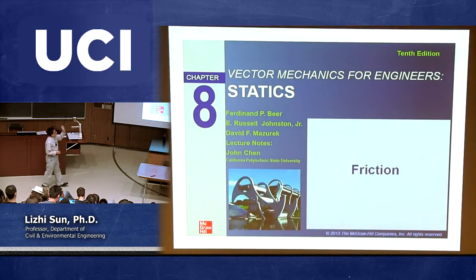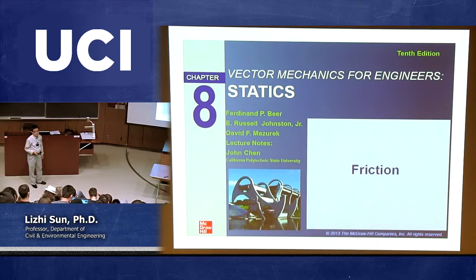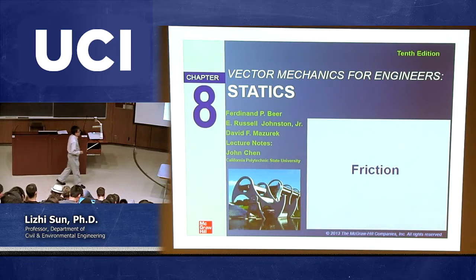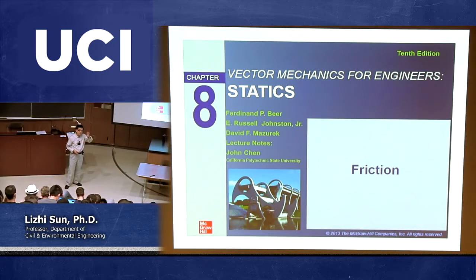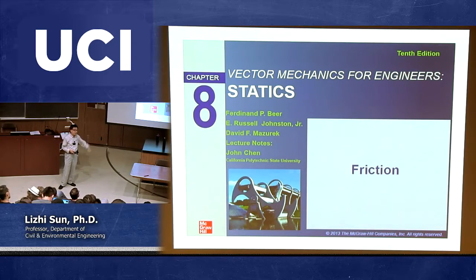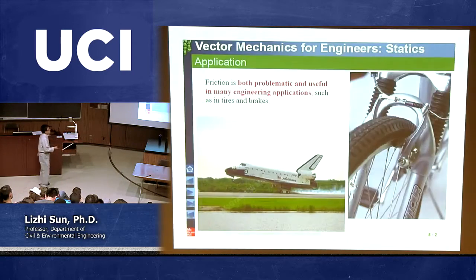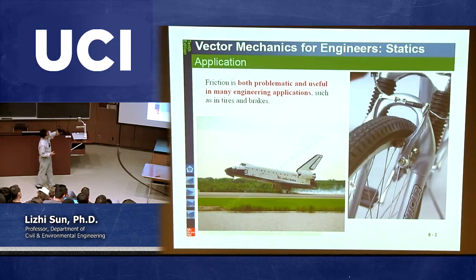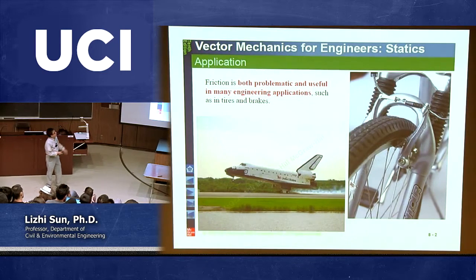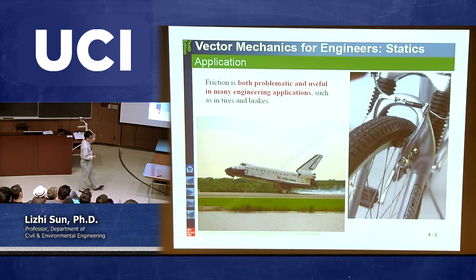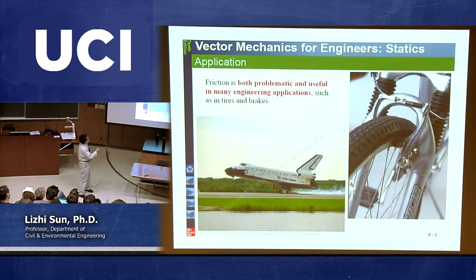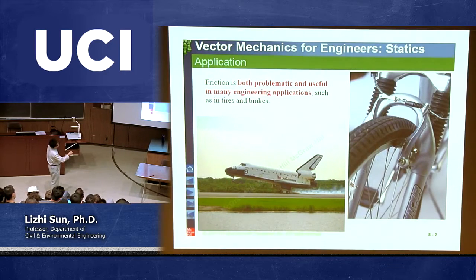Okay, the other part I want to briefly mention is chapter 8, talking about frictions. You already know from college physics, I think like Physics 7C or something, no matter what you learn, even in high school. Frictions are everywhere, basically, right? So many of them are bad, but many of them are good as well. So that's why we say the friction is both problematic, but also sometimes very useful in many engineering applications.